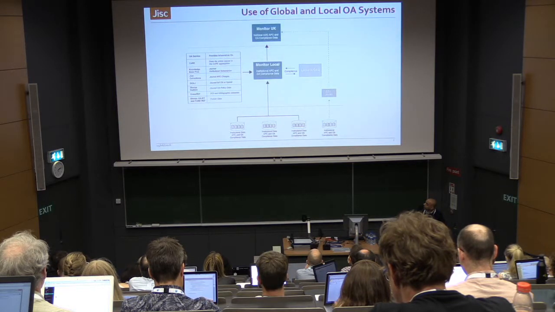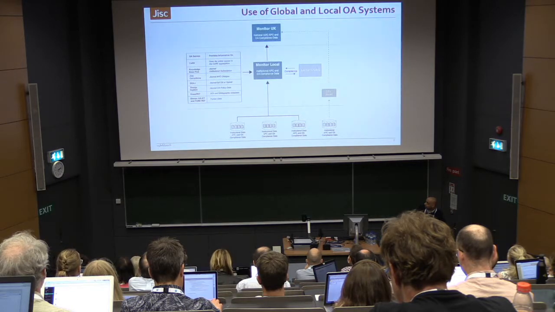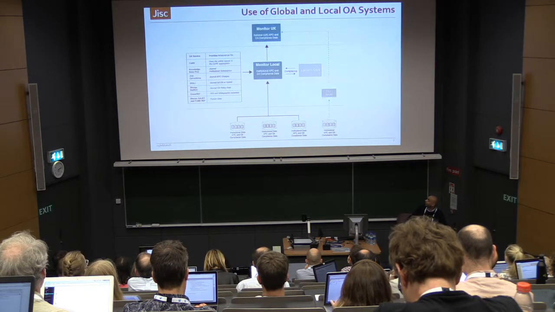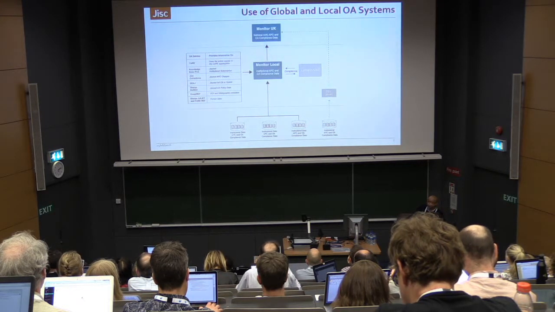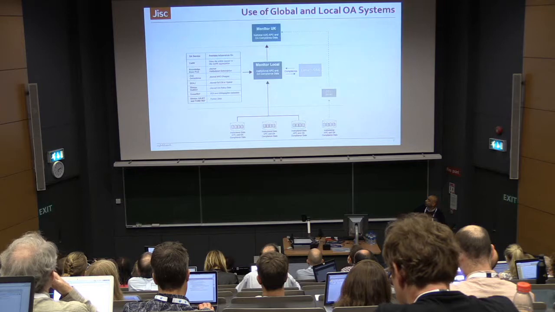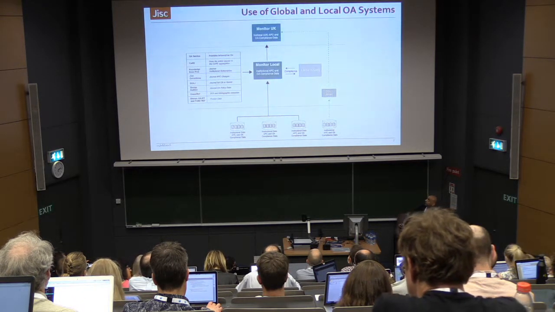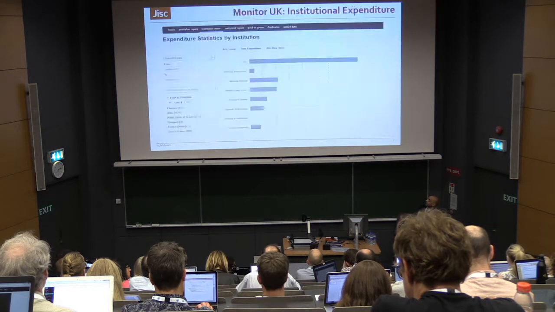It takes APC charges from Jisc Collections, and DOAJ identifies whether it's an open access journal or a hybrid. You've got Sherpa RoMEO providing journal OA policy data, Crossref providing DOI and all the bibliographic metadata, and then Sherpa JULIET and FundRef providing funder data. On the other side, it also takes compliance: it queries the system developed by Kochstrauss by the name of Langton. It throws a quick query at that, and any information that comes back is further refined. And Monitor Local then feeds into Monitor UK, and that gives us national application data.